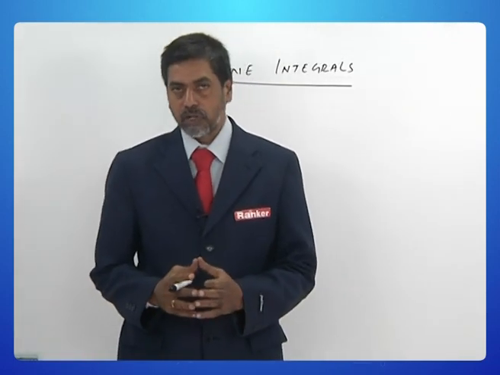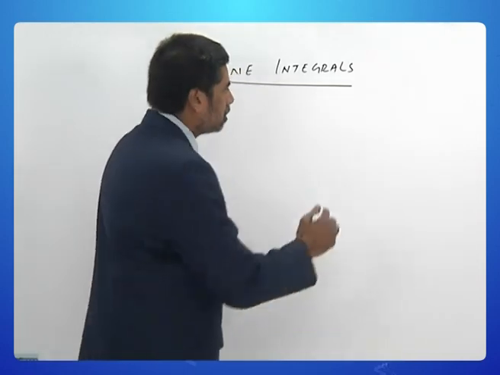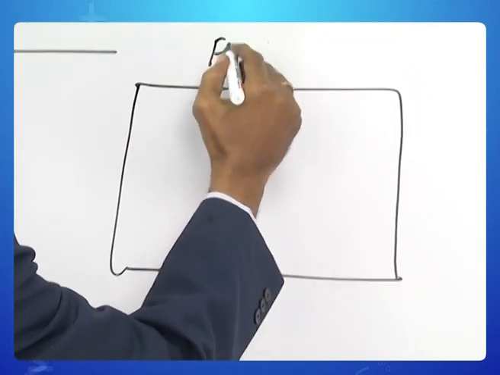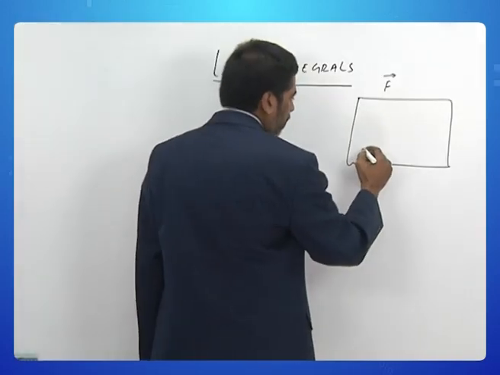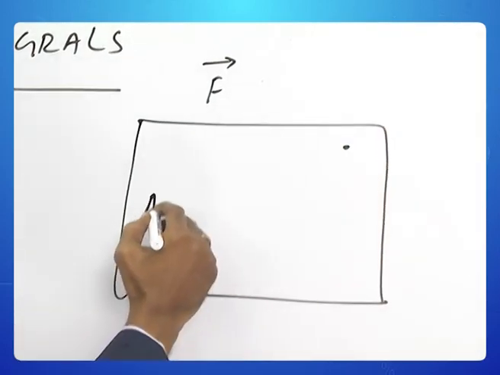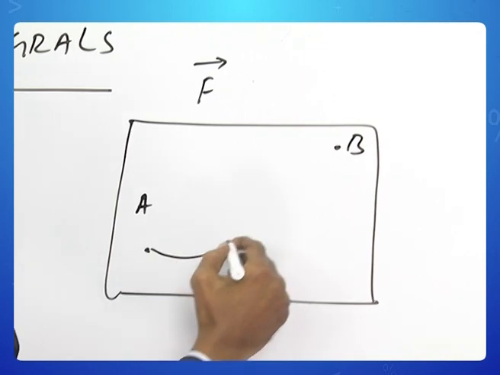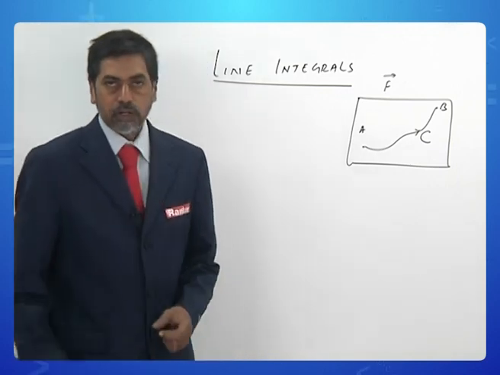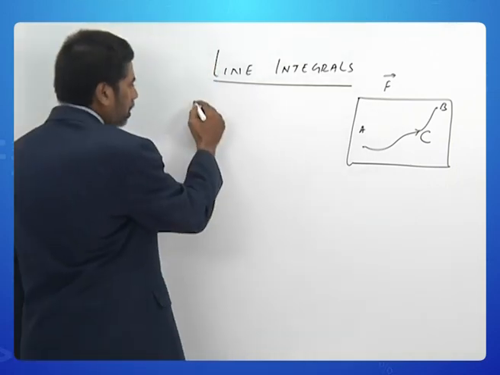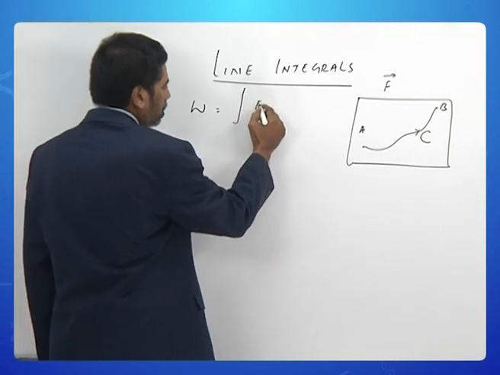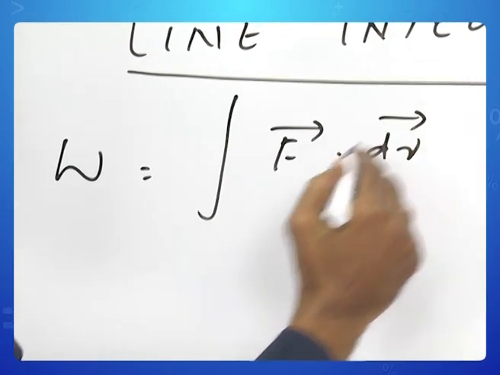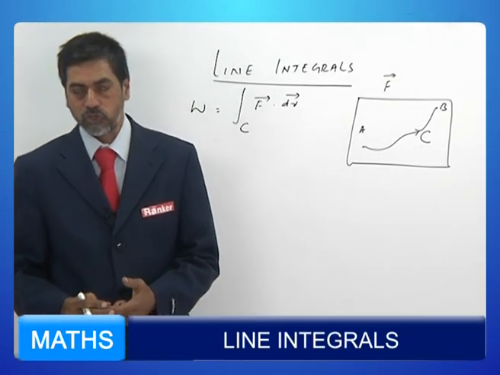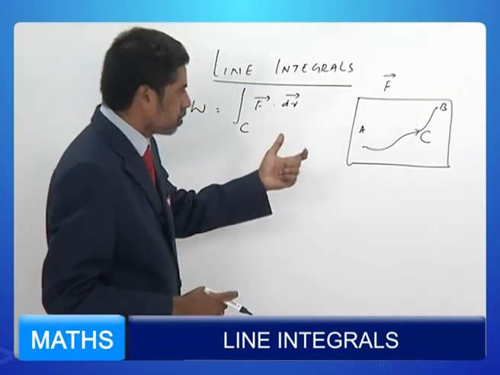Okay, when we talk about line integrals, we basically require a field. So let us say this is a field and we have 2 points A and B connected by means of a path. We denote this by C. Now, the work done by the field from physical laws is given by integral f dot dr along C. Force into perpendicular distance measures the force. So therefore, it measures the work.